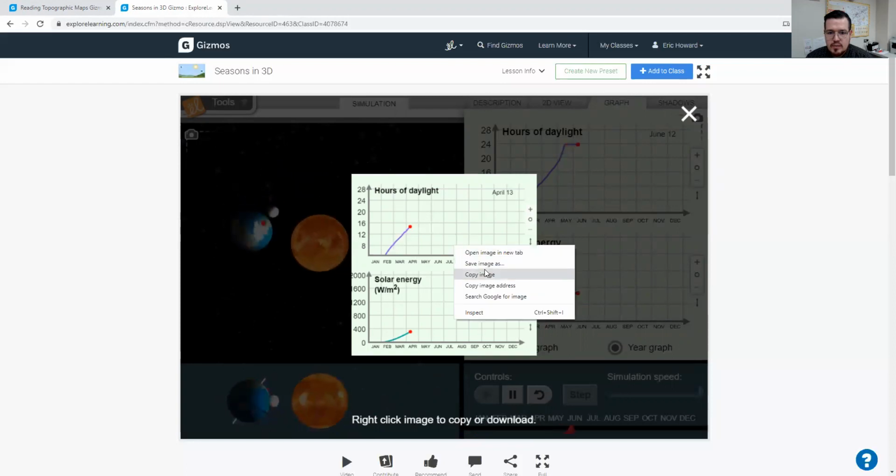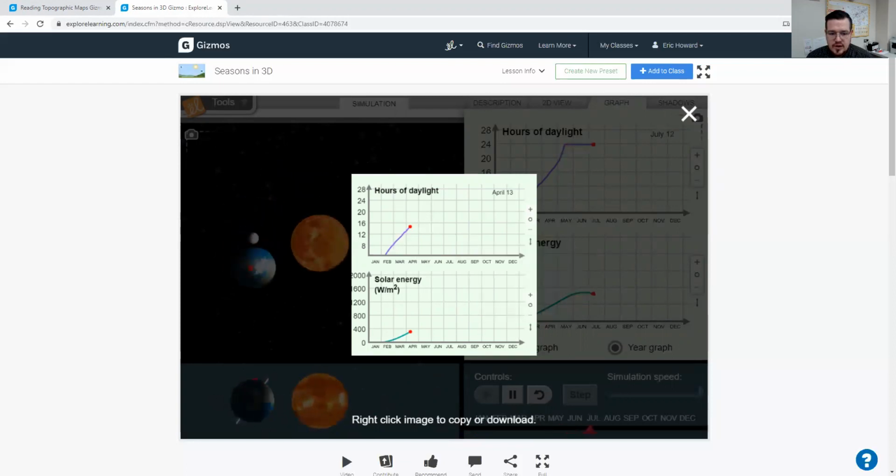I'm just showing you this example. I'm going to right click and copy this image. If you need to add additional information to it, you can go into PowerPoint and paste this as an image. Then I can add additional text to it. I simply go to Insert and add a text box. And then I can say something, like the highest point of the year. Okay, got that there, and I could put that onto this map, or leave it off to the side, and then I would insert an arrow.